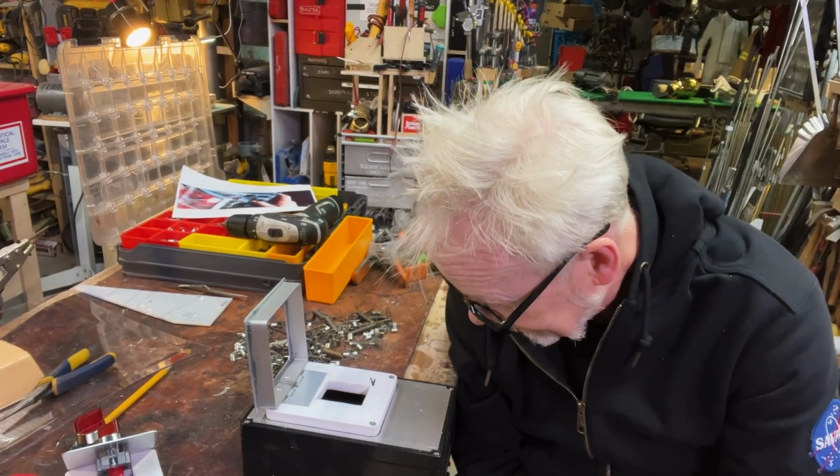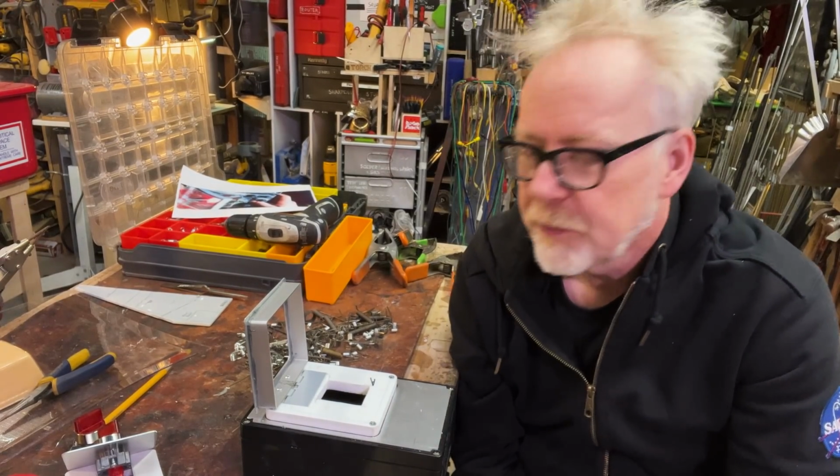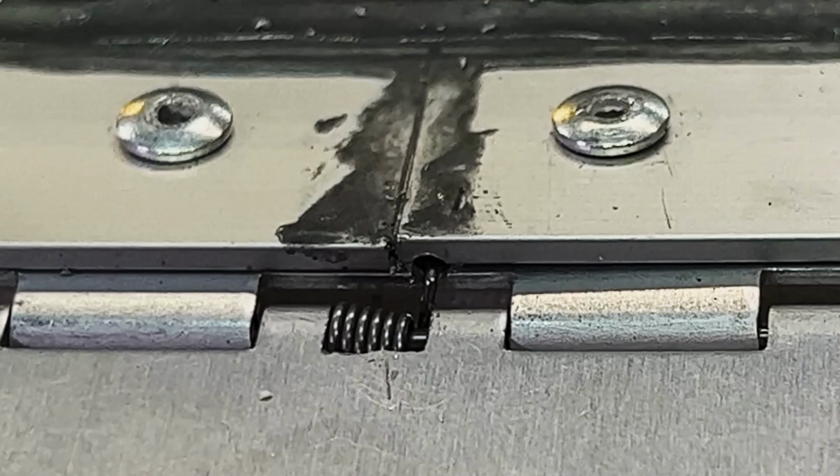But I am very pleased. Here, I'll show you what I did. What you can see is I'm pivoting the spring on the main axle of the hinge, the stainless steel pin. And then I buried part of it into a hole here between these two things. That's a nice positive grab. It's glued and it's riveted.